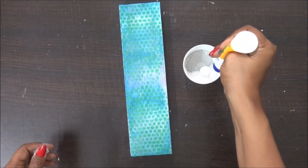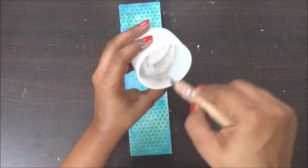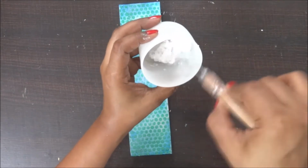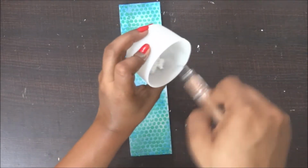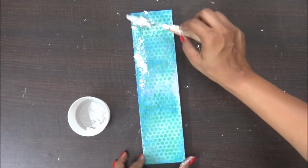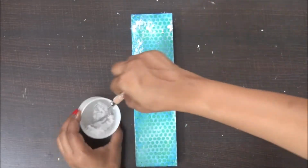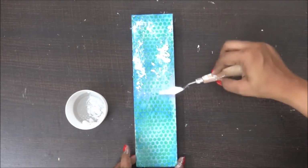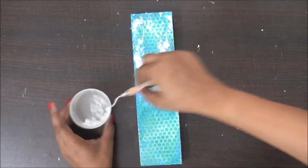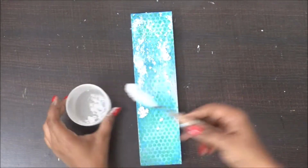Now I am going to add my adhesive to my white pebble stones, and I am going to give it a nice mix. And once my paste is ready, I am going to apply it on the top layer of my base. I'm just spreading it out with the help of my stapler and trying to cover as much space as I can. I love using this texture as it gives a really nice depth to your project.